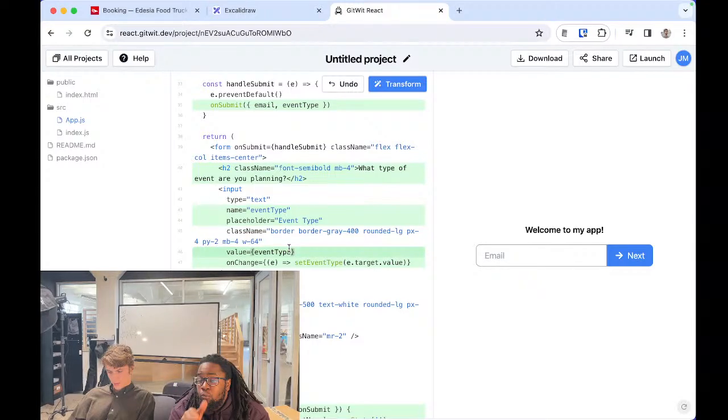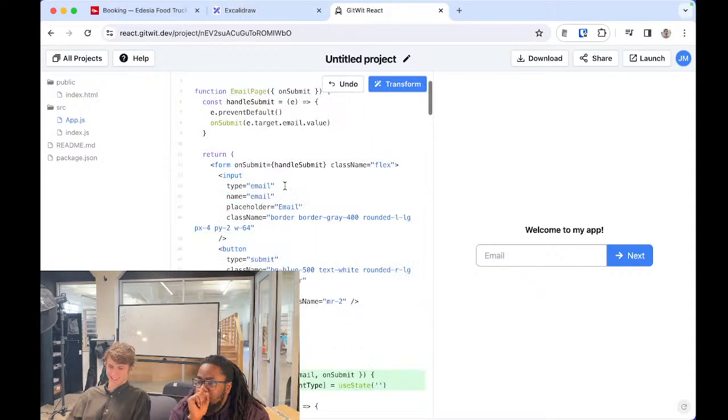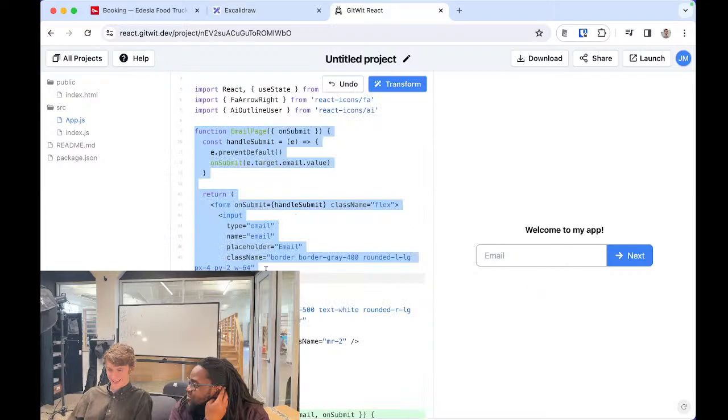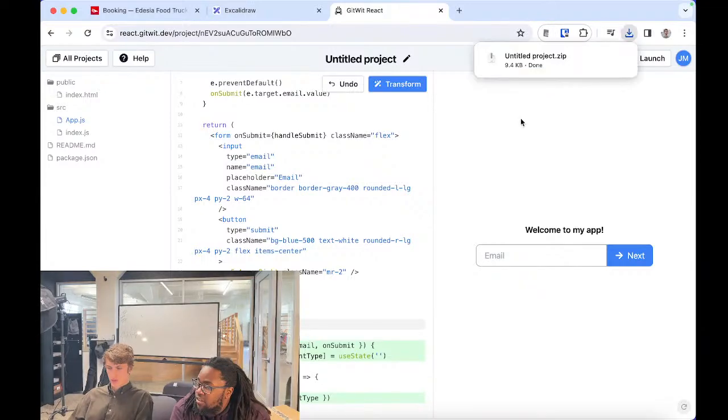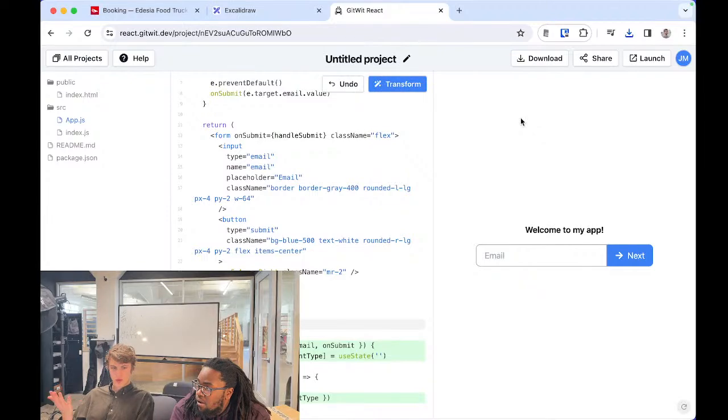Honestly, what I really want to see is you exporting this project so I can run it, host it on my page. Sure, I can export it. We can export it. I'll show you. How do you host on the internet? Yeah. 2 steps. Upload it to GitHub. You can host it for free on any service like Netlify.